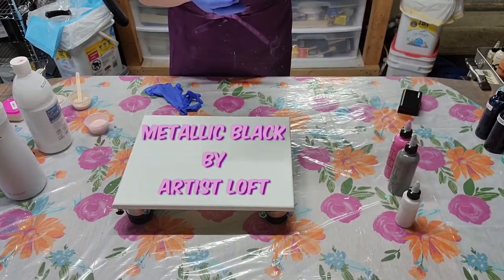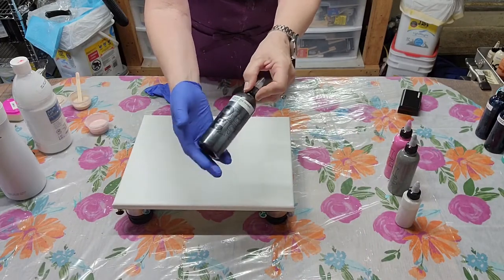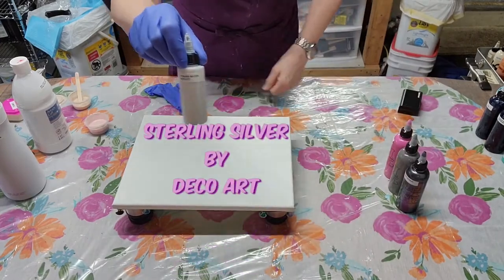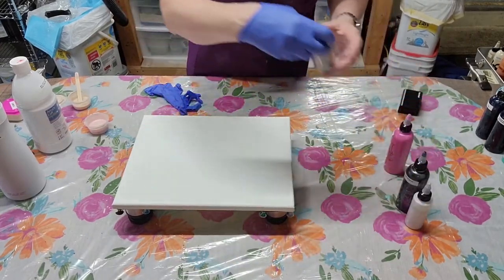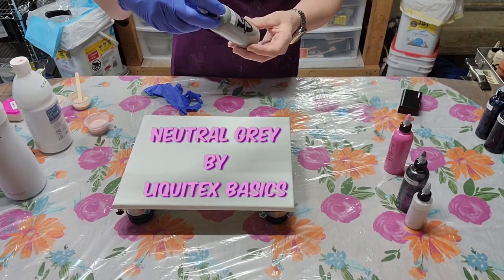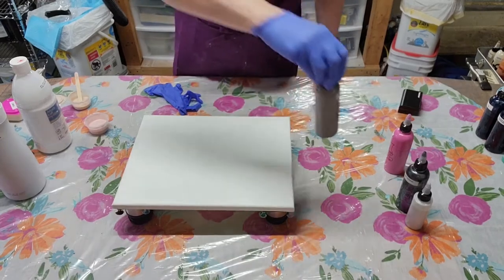So I'm going to use this custom color that I made, and then I'm going to use the metallic black by Artist Loft. That's really a charcoal gray. I think that'll pretty it up. I also have the sterling silver by DecoArt out, just in case I want to use that. And this is the neutral gray, Liquitex Basics. Nothing special about it.